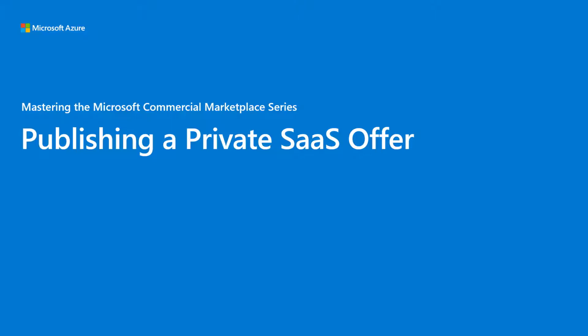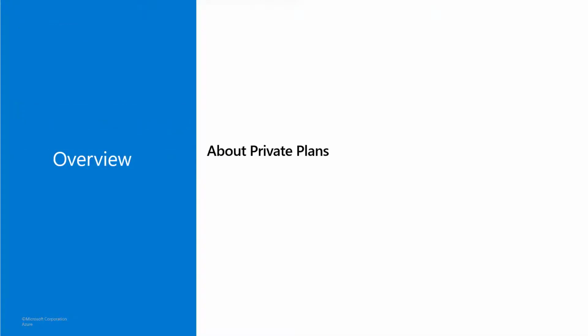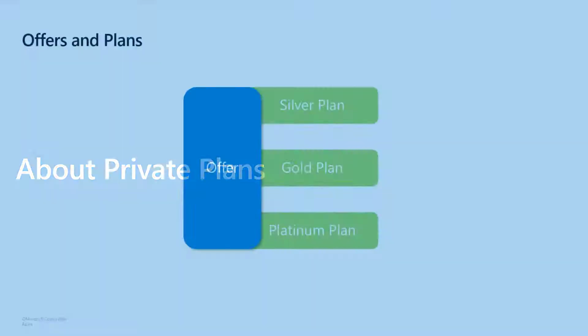So let's get going. You'll learn about private plans in this module, what they are, and why you would want to use them. And as a publisher, you'll learn how to publish a private plan from within Partner Center. First, let's talk about private plans, what they are, and why we care about them as publishers.